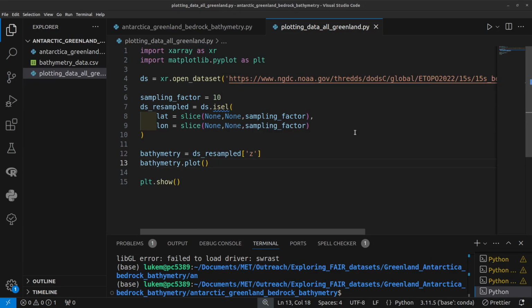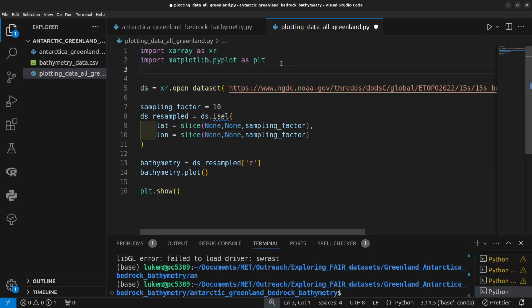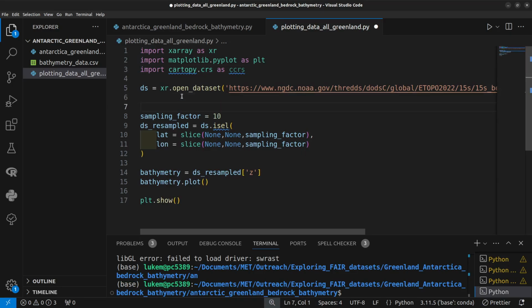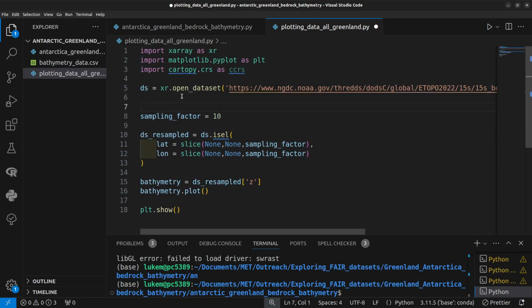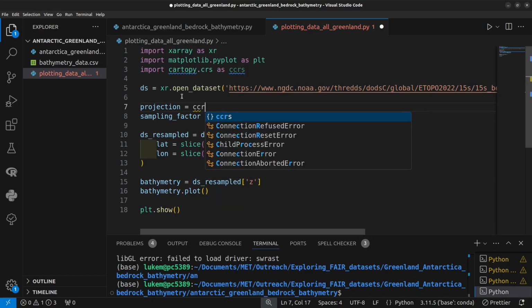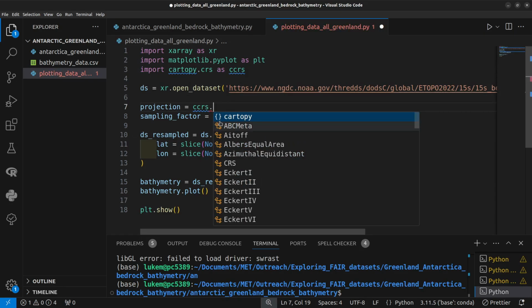We're now going to try and plot these data in a different projection. Now, we need to use a different library for this. So import cartopy.crs as ccrs. Then I'll assign this at the top where we're defining parameters. And we can do projection equals, for example, ccrs that we've loaded here, then the name of our projection.